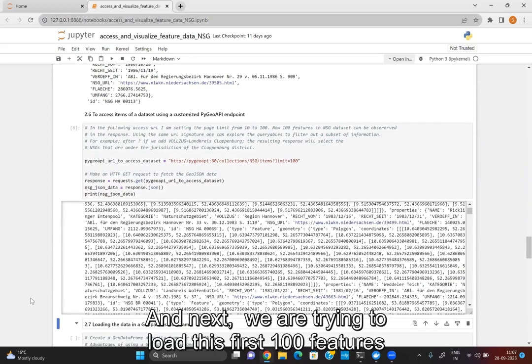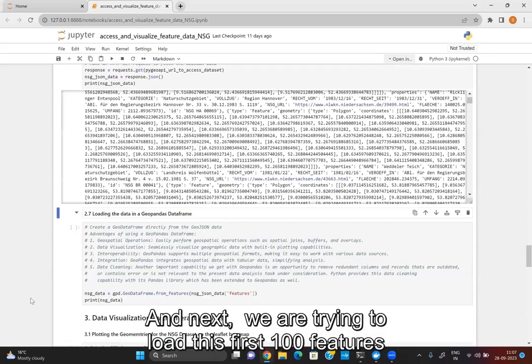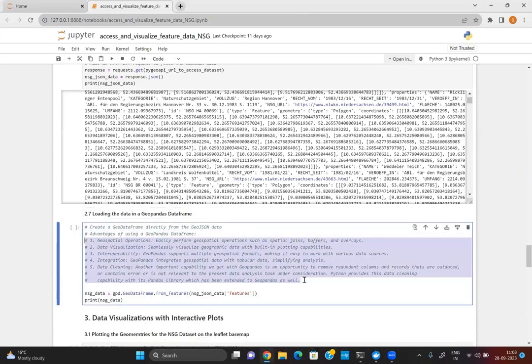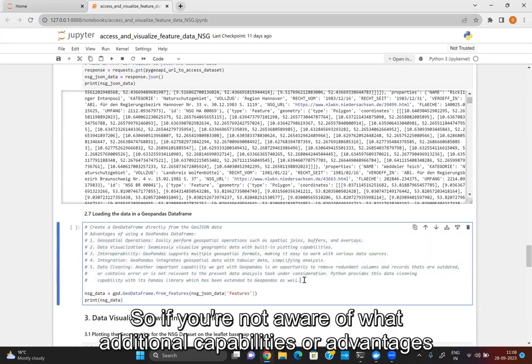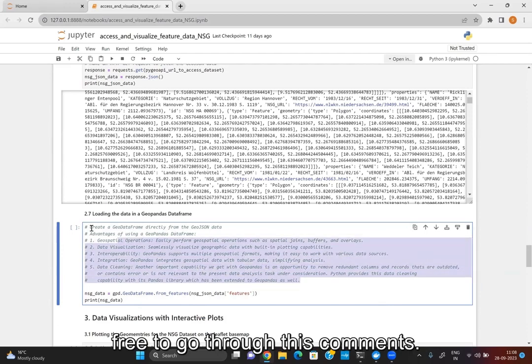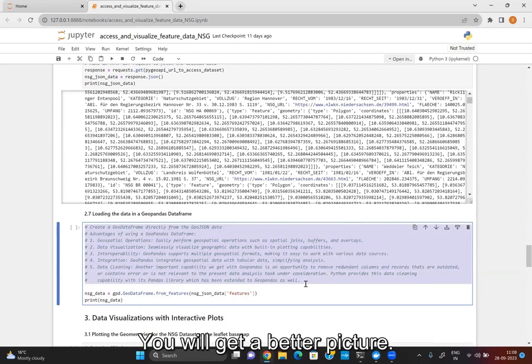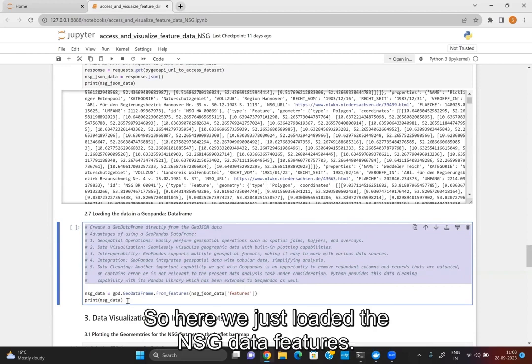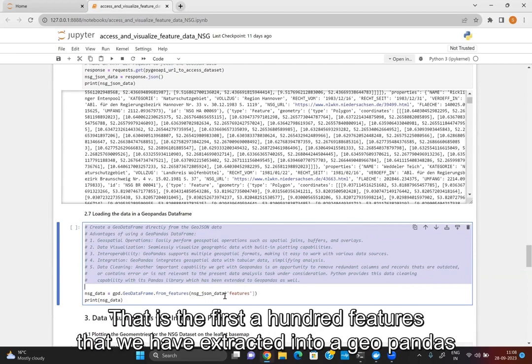Next, we are trying to load these first 100 features into a GeoPandas data frame. If you are not aware of what additional capabilities or advantages we have by loading the data in a GeoPandas data frame, please feel free to go through these comments. You will get a better picture. Here we loaded the NSG JSON data features, that is the first 100 features that we extracted, into a GeoPandas data frame named NSG underscore data.